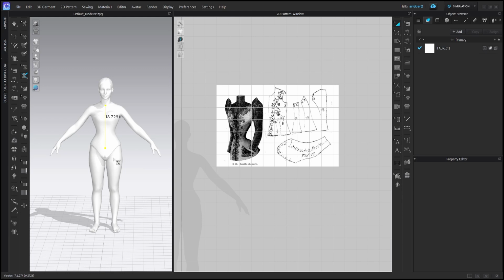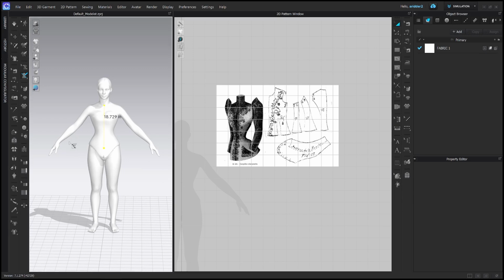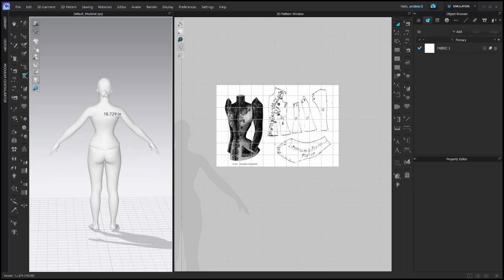This line right here. Now I'm going to go to the back and do the same thing. I'm looking at the back of the garment. Of course, I can't see the back of this reference image, but I can see on this pattern piece that it goes all the way up to the neck. So I'm going to go ahead and click there. And then I think it'll probably end maybe down here, but because of this avatar, it won't let me drag my line below the corset. So I'm just going to take it to the end of the corset and double click. And now I have my center front and my center back lines.